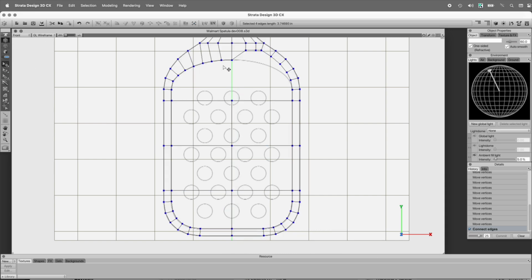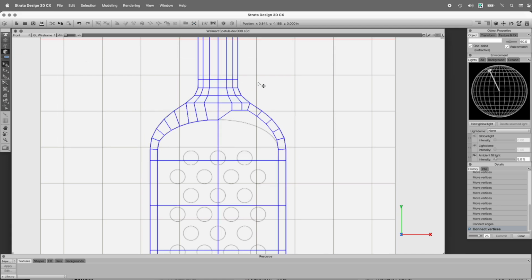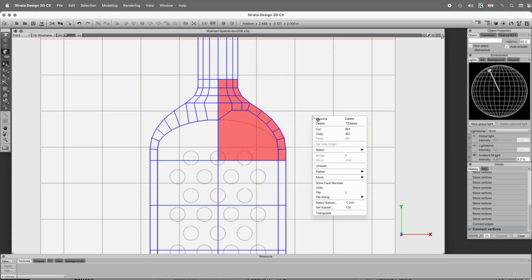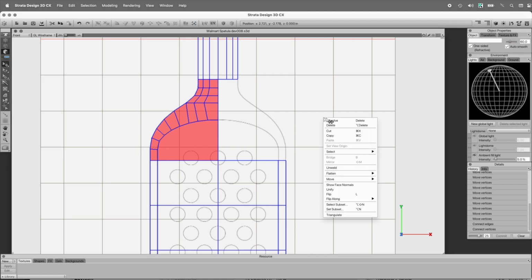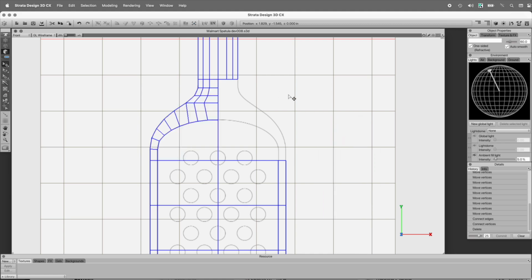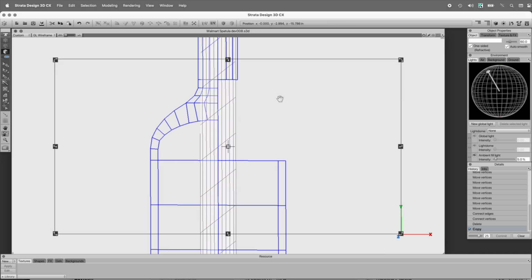And then in vertex mode, I can just simply take those two vertices and press the C key to connect those down the middle. And then up top here, in face mode, I'm going to select those polygons. And let's go ahead and right click and then delete those. And then we can take just these polygons here. Let's copy these and then press the X key. So we're going to be looking edge on, but that's going to be our symmetry.